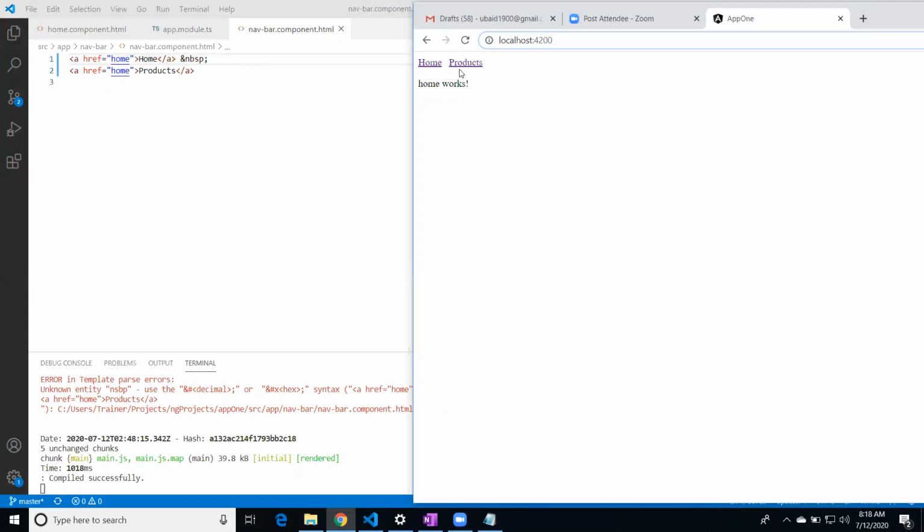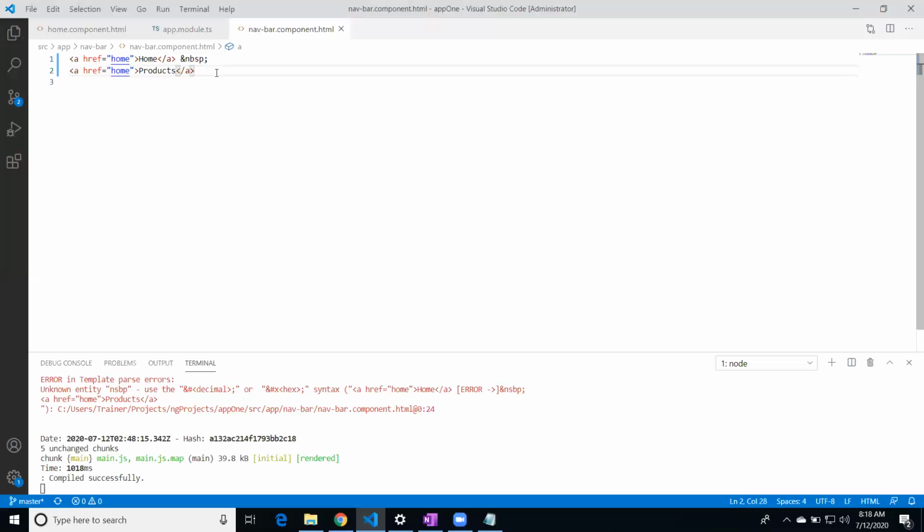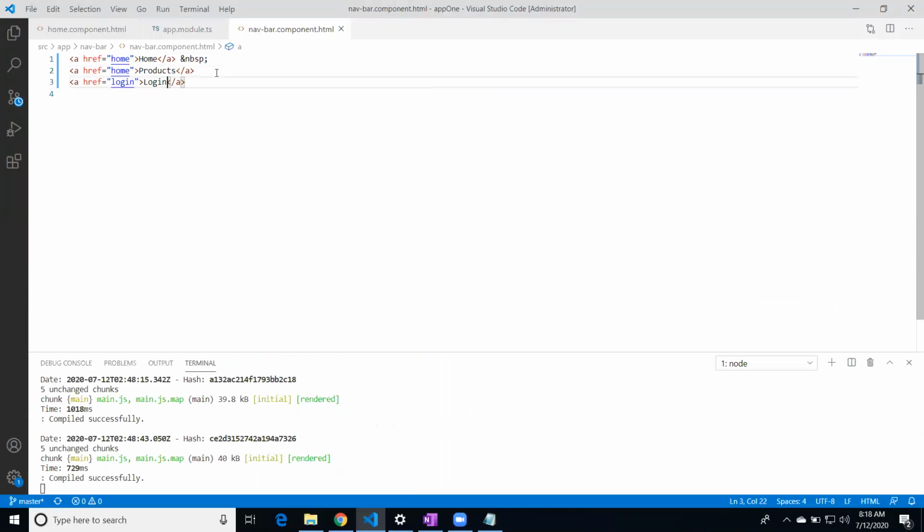So we have a little gap and then more, login. We don't have this path yet, but we'll just display text for now. Just style this one a little bit to appear differently.